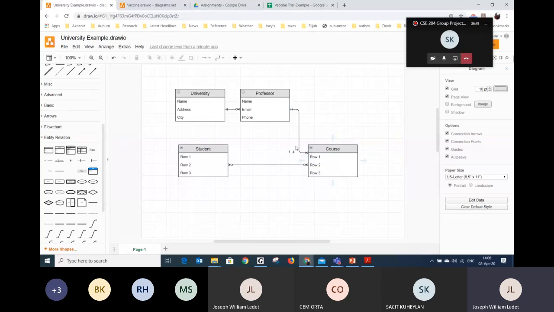And for anything that's like a choice, right? It could be mandatory. It could be optional. It could be a many-to-many relationship. Where is it optional? Well, if a student exists, they don't have to be taking any courses. What does that mean? If a course exists, it doesn't have to have any students in it. What does that mean? I want you to be able to explain what we would call those design decisions.